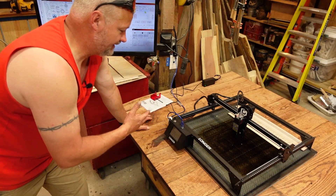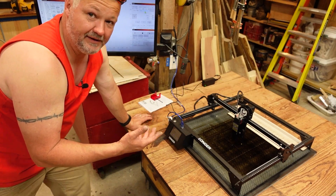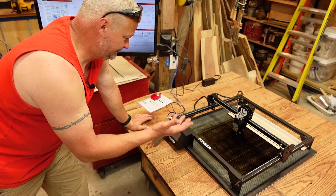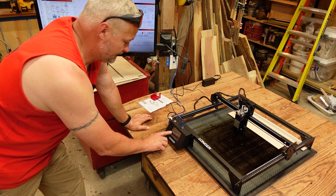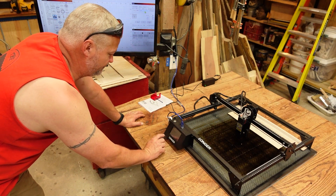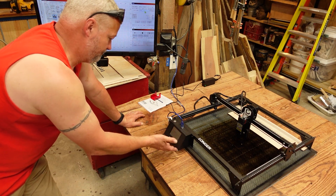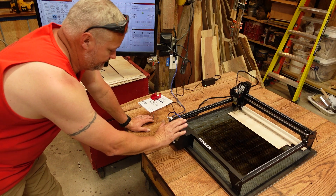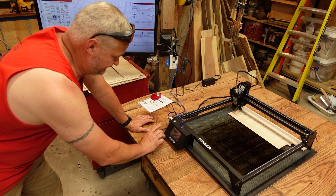Because it doesn't have limit switches, a lot of times you may want to run this from current position — which a lot of the stuff I do, especially with smaller things that you have to precisely aim, sometimes it's quicker just to do it from current position. This machine actually on the display, you can move the machine around with no issues with the touchscreen. You can put files on here and set them to burn from the card. Wi-Fi connectivity — I haven't figured out how to make it operate through LightBurn via Wi-Fi yet. The offline controller and being able to burn files from here is relatively easy to do.